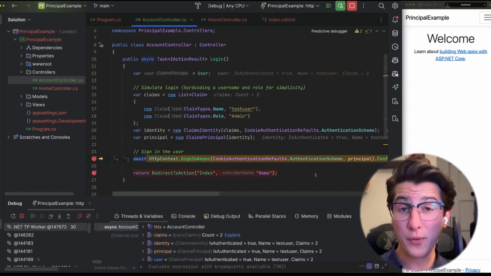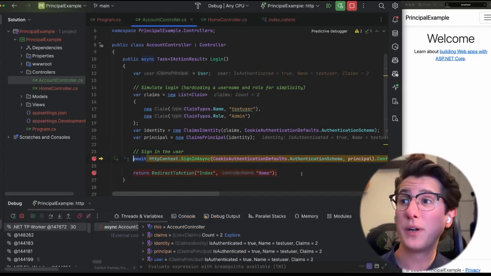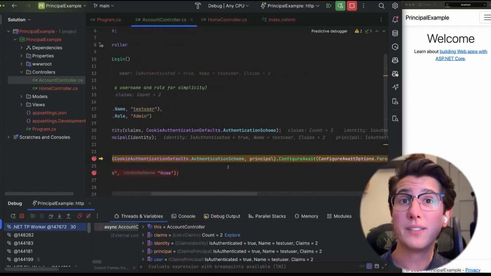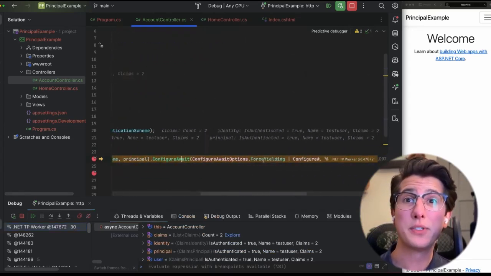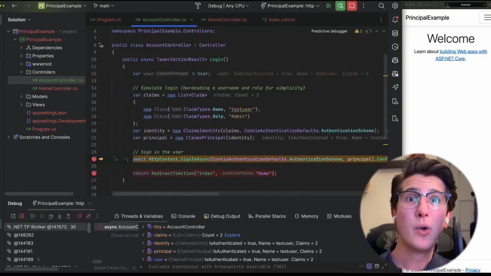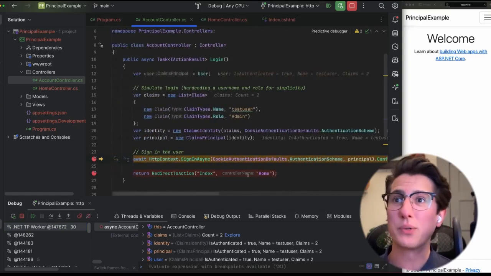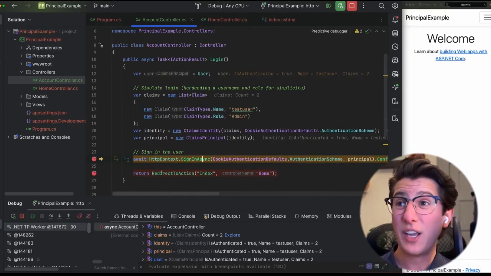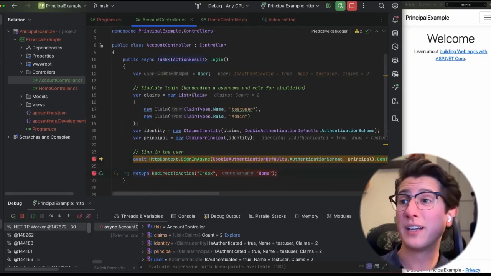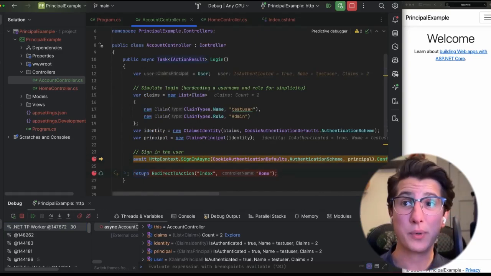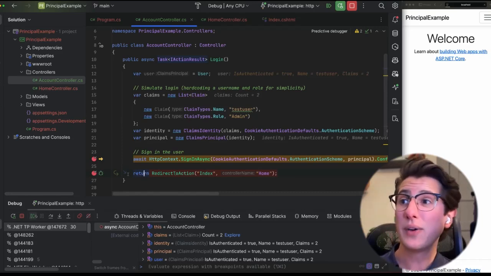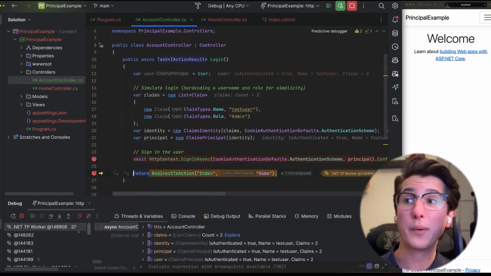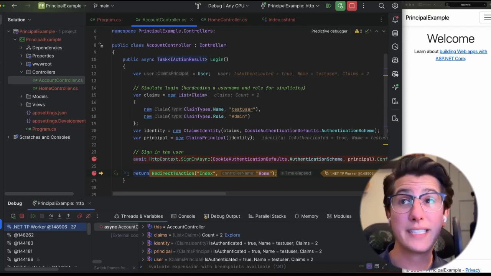users. Now, before I tell this code to continue executing, I want to highlight that we're currently on thread 30. And because I've set the configure await options to force yielding and none, we should yield to a background thread to run SignInAsync, and we should continue running on a different thread for the next line of code where we return back to the index. So let's go ahead and resume the program. And there we go. Now we see we're on thread 37.